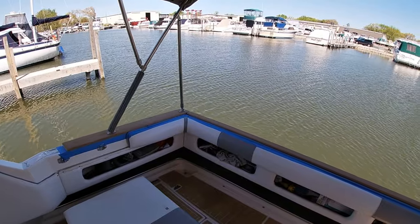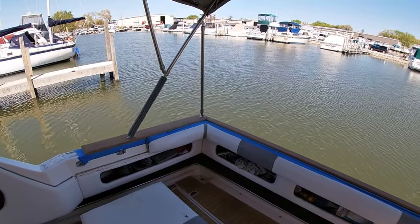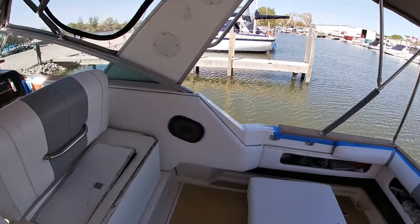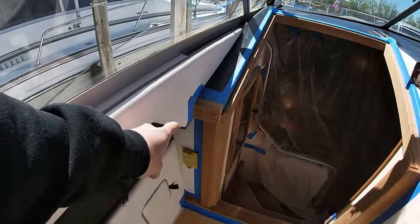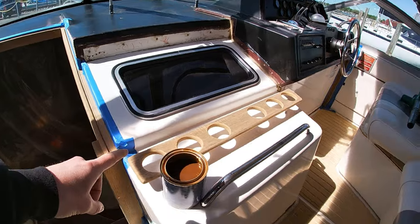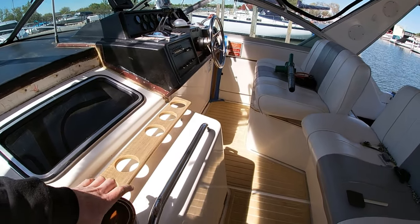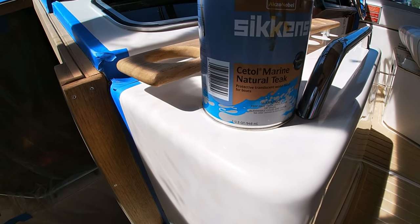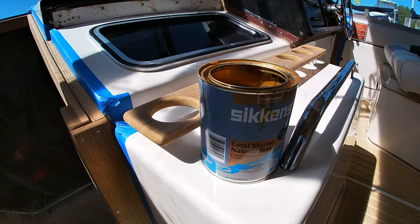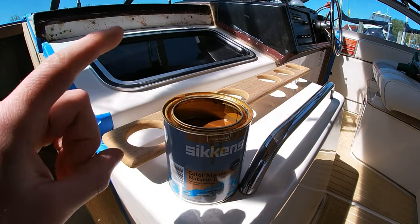We are on day two, and so far what we've done is we've sanded two times with 120. All the teak has been sanded: back in the transom up here, the cabin, all that teak, and then this right here, the cup holders, and over there. What we're going to be using for the teak is Cetol Marine Natural Teak. Our owner wants a natural teak look with a gloss finish, so we're going to do two coats with this.